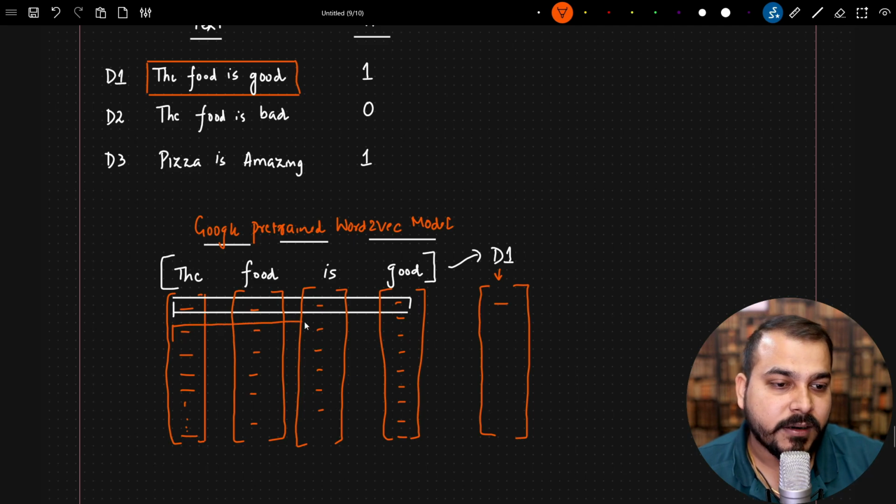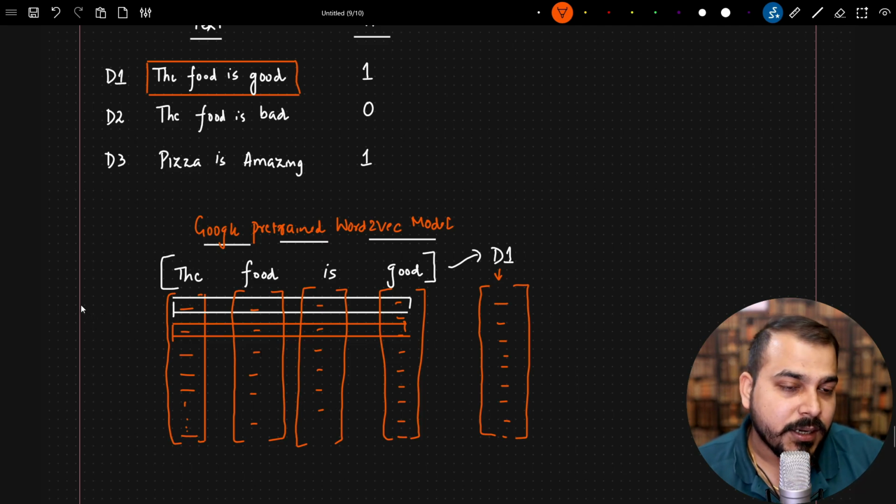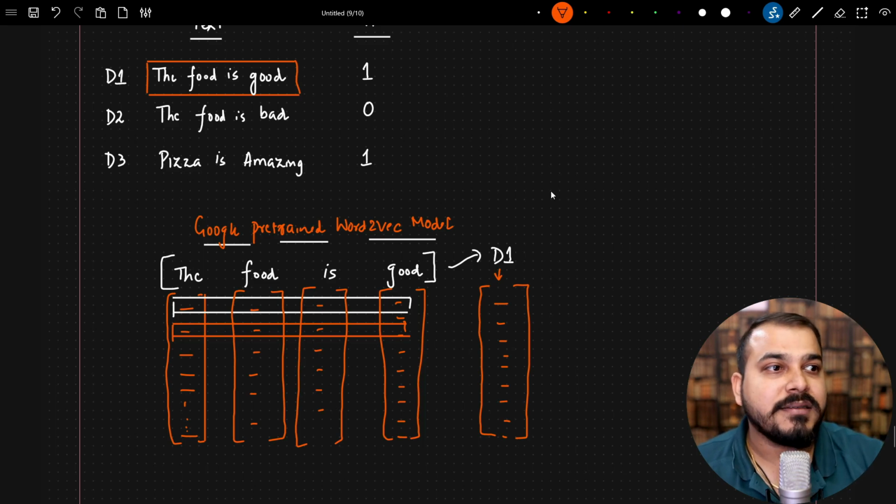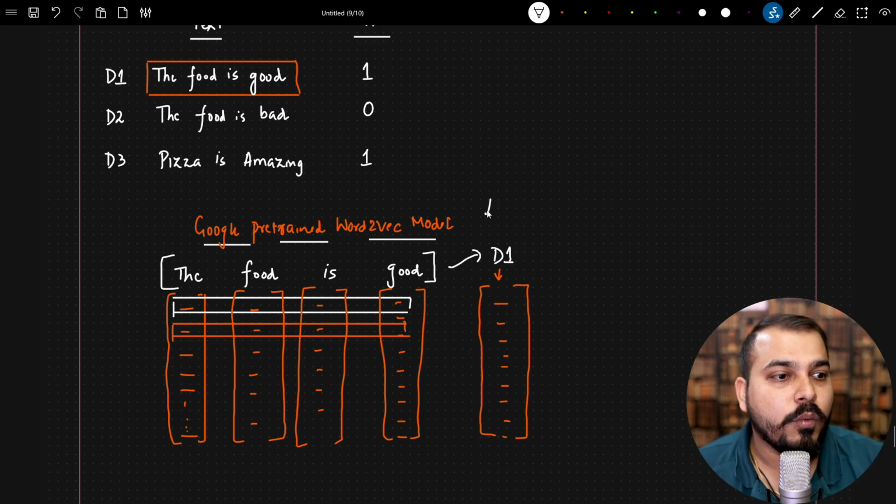Similarly, for the second sentence we will calculate the average and write it over here. Similarly, for every sentence, averaging of all the word vectors happens, and that is the reason we say average word to vec. And why will this work?